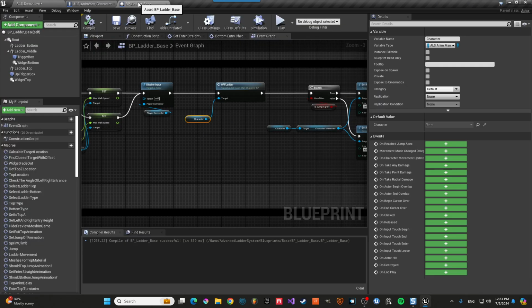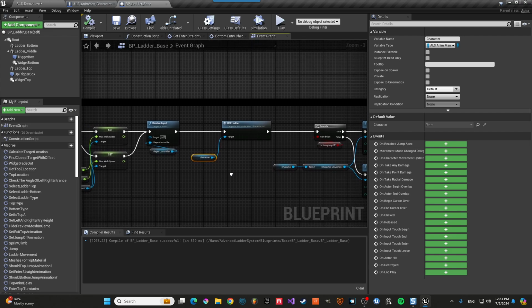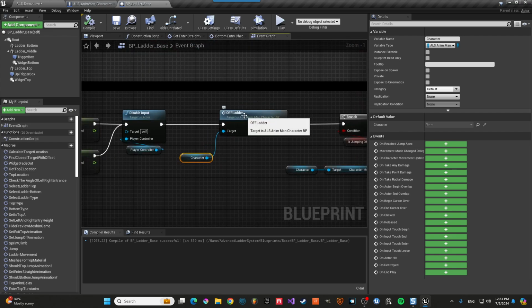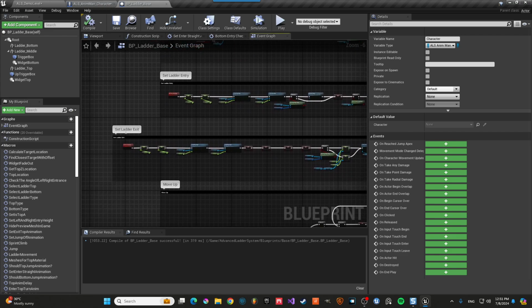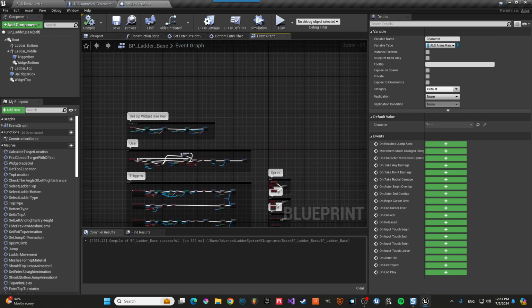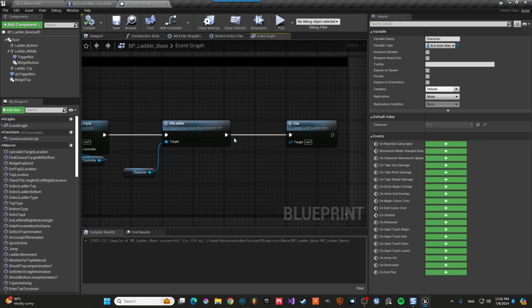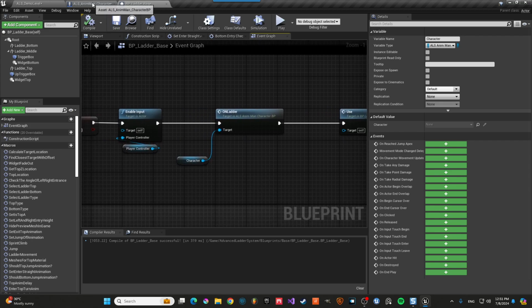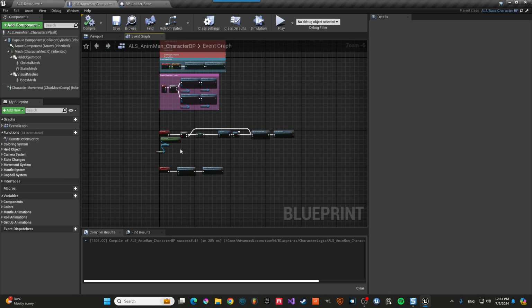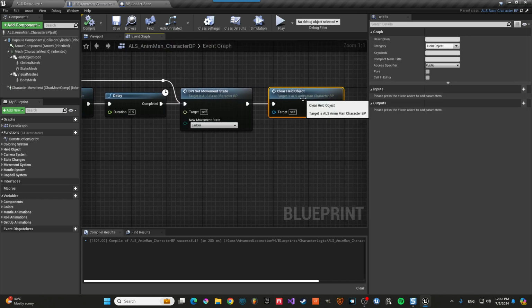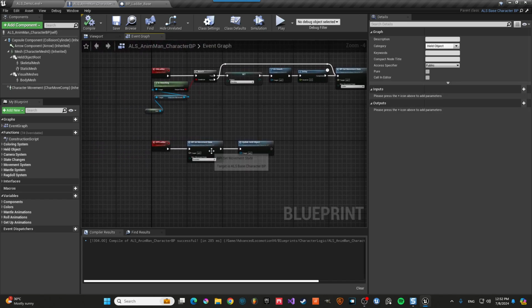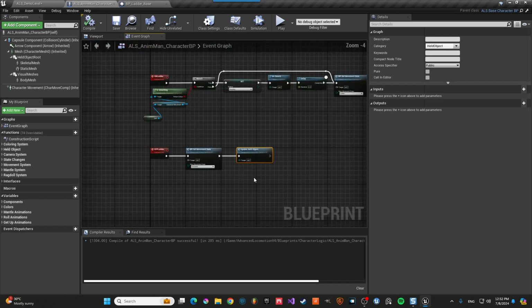All right, so now that we sort of have the base set up, right? So in the base ladder, we have an event called off ladder that gets fired off at the ladder exit. And we have an event called ladder on that gets fired off just before we enter the ladder. And in our character, we set everything that needs to be set while we're on the ladder. So if your character is holding a weapon, we unattach that weapon. And once we get off the ladder, we update that weapon so that it gets attached again. So same thing like that.